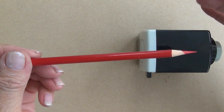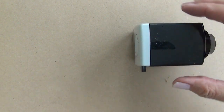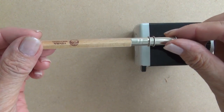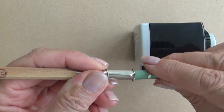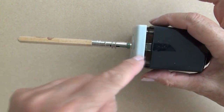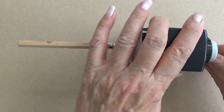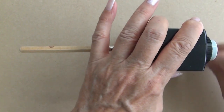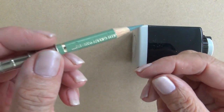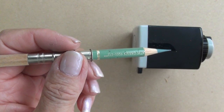And if there's any problem, if the weather's too hot, then put these in the fridge for half an hour and then sharpen them. And if you use a pencil extender like one of these, then you can insert your short stubs of pencil and you can still sharpen them. You don't pull this out so far because otherwise the pencil won't go in, but it will still sharpen. And so you'll get a lot more use out of your pencil then, even with these little stub ends. And there you are, that's the Rapesco 64.